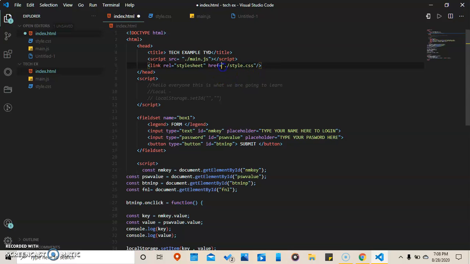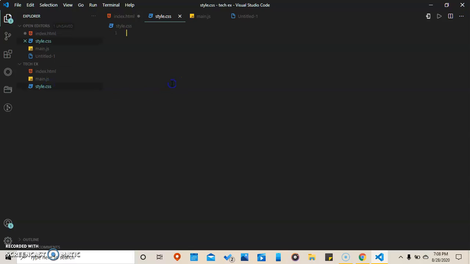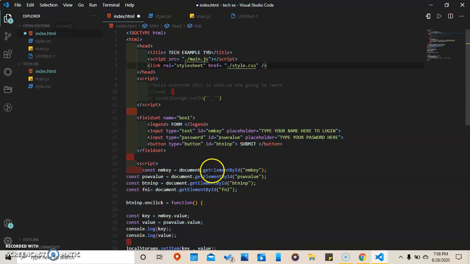Once you have done this, you have done most of the part. Now let's do the CSS. Now .text, .id, and .key. You have to give a class first.